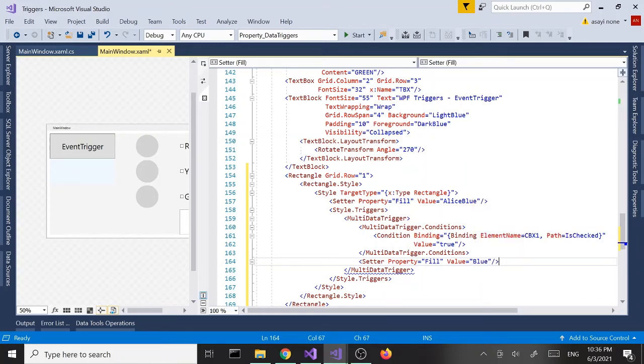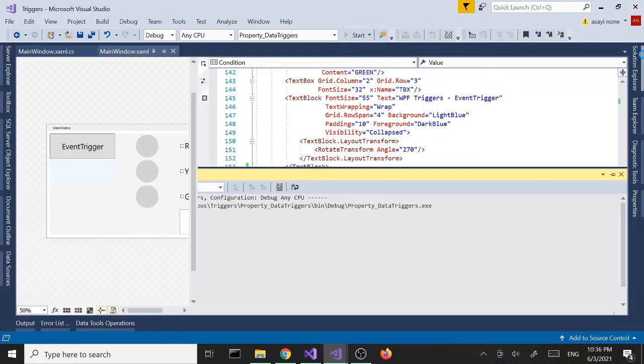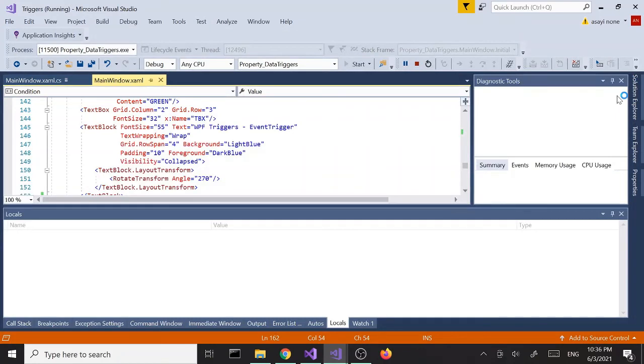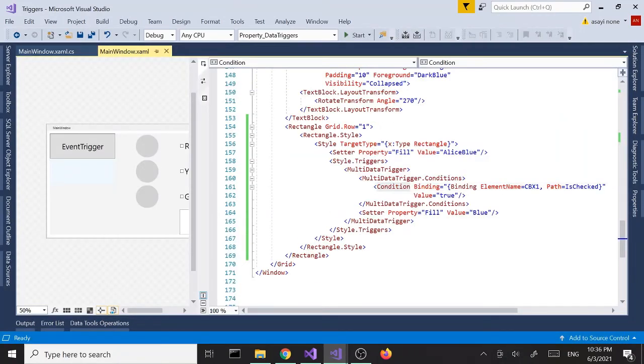Right now it's not checked. Let's go ahead and check the box and see what happens. Okay, so we checked the red checkbox, the trigger kicked in and turned the fill to blue.